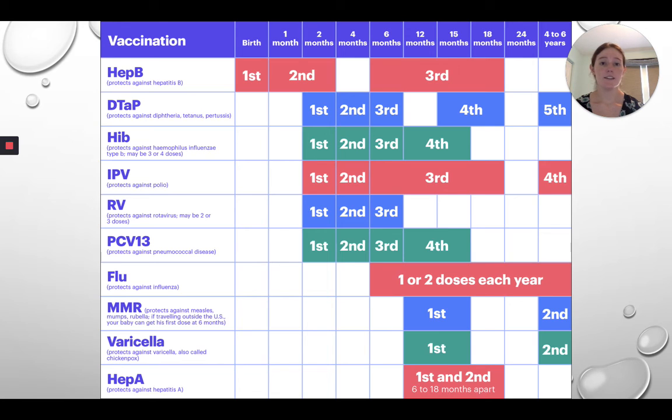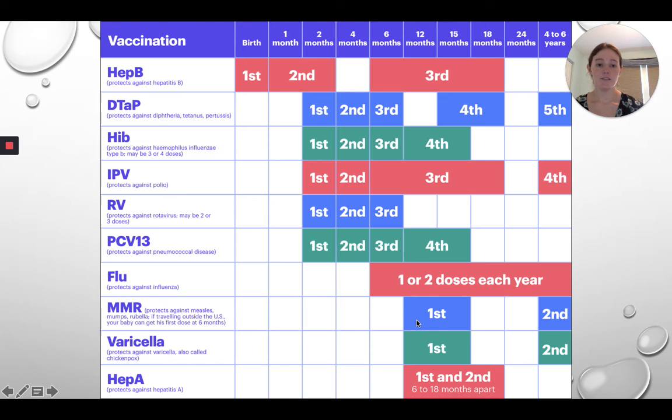If you were vaccinated as a child, you probably followed a vaccination schedule very similar to this one. I'll be honest, I do vaccinate my daughter, and she's been vaccinated since she was about 2 months old. She did have her hepatitis whenever she was first born. She has had 3 doses of this one, so she's completely done with her hepatitis B, and she's had 3 doses of her DTaP, which protects against things like whooping cough, along with her Hib. This one is actually a 2-in-1 vaccine. She's also had her polio shot and her pneumococcal shot, which is respiratory illnesses.